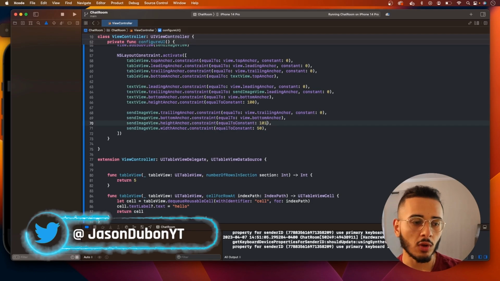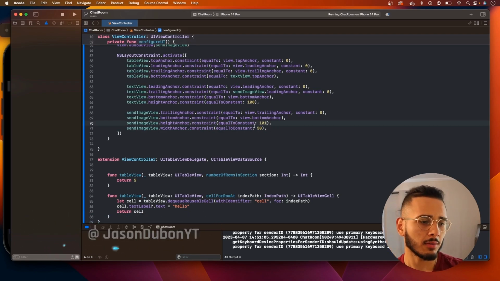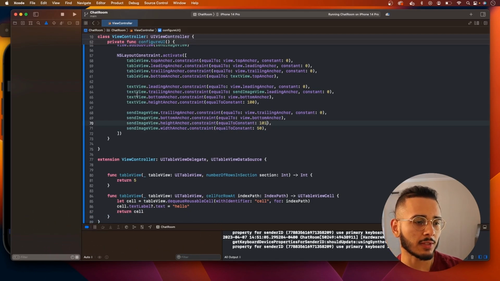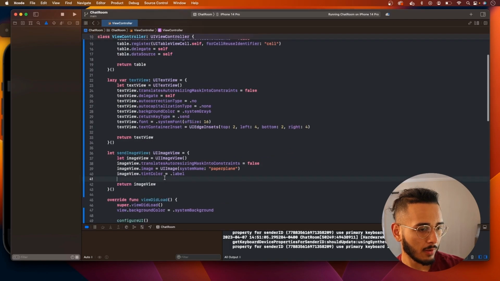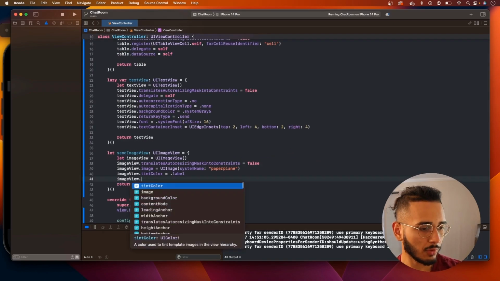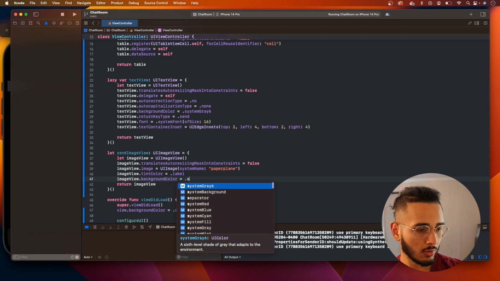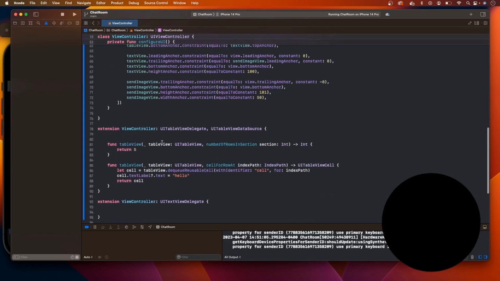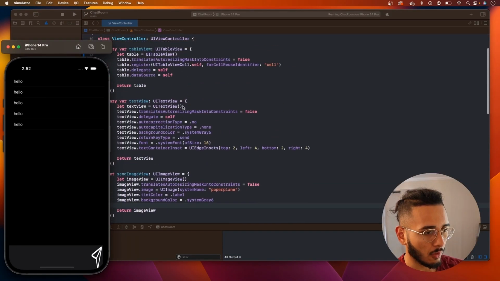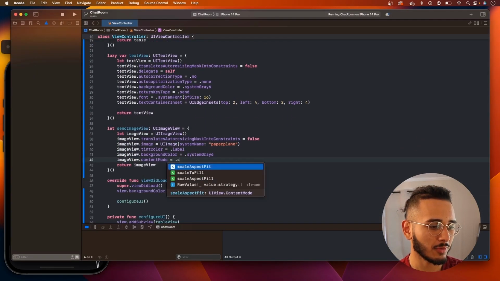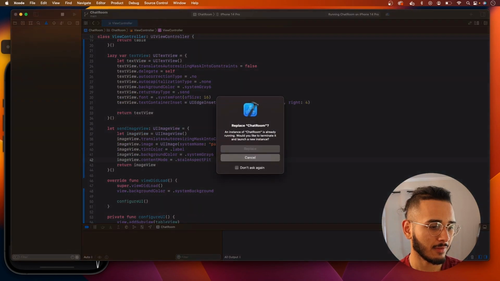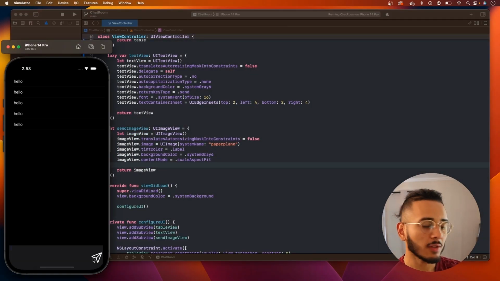Let's change the height to 101 because there's a very small gap between the image view and the text view. Let's add some padding on the right because it's hugging the right side too much. And here in the image view, we can set the background color equal to system gray 6. And all right, let's try to run this. Oh, and one thing we forgot to add for the image view is content mode, scale to aspect fit. Now we run this. It's looking good now.